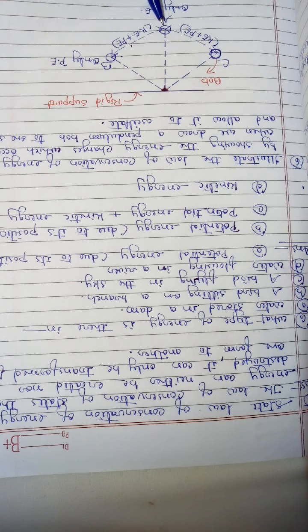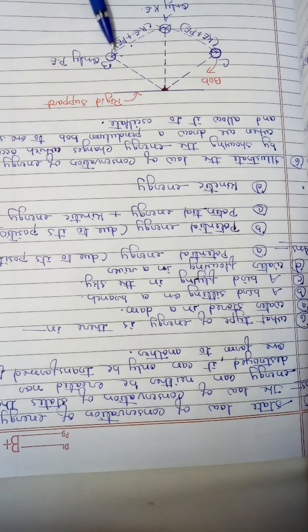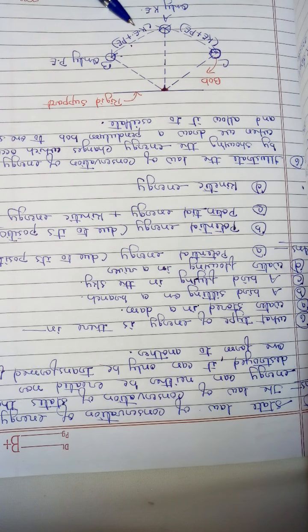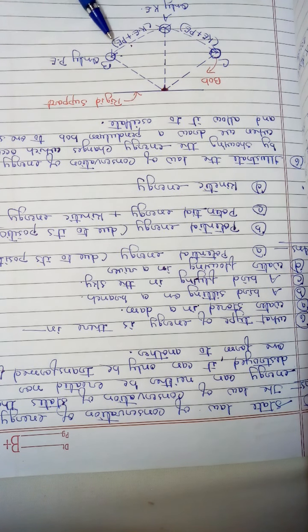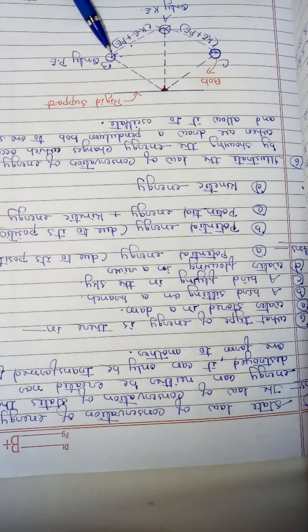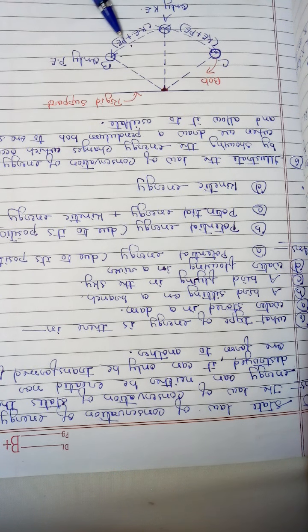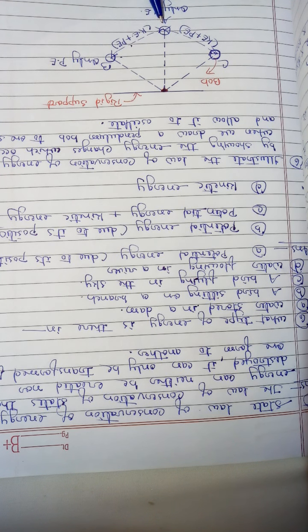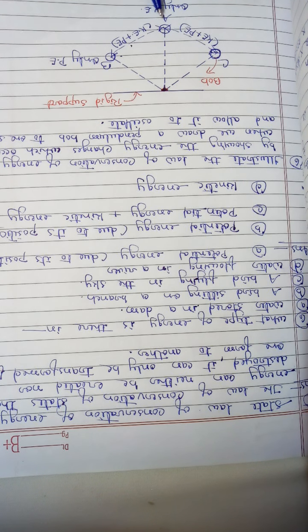Again it will come back to its mean position, and during this duration it will have both kinetic energy and potential energy, and the sum of these two energies will be a constant. That means one will be increasing and the other one will be decreasing. Here when it is coming to this direction, its kinetic energy is increasing and the potential energy is decreasing. At this point A, its potential energy is zero and the kinetic energy is maximum.